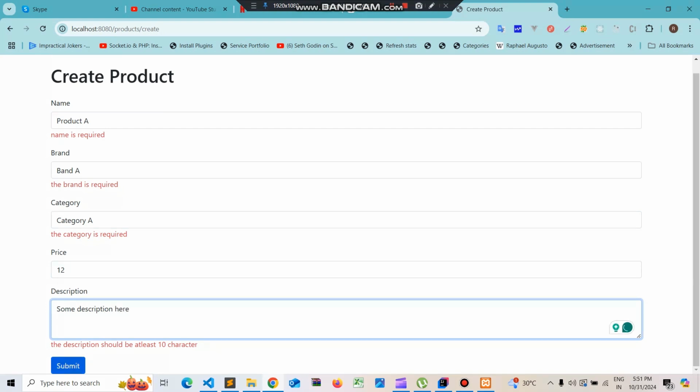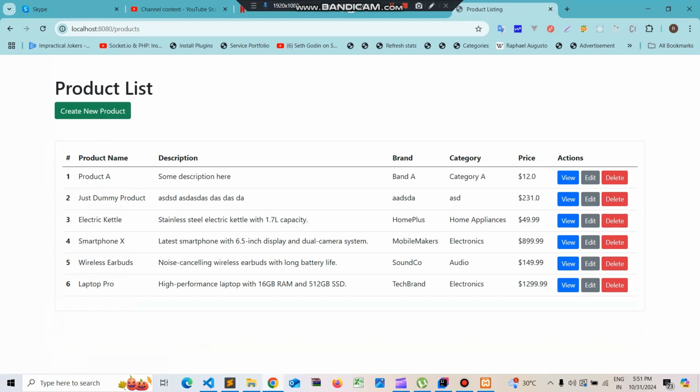Let's submit this form. Since there are no errors, we were redirected to the product list page and we can see the product has been added. This is how you check for validations and save the data into the database.